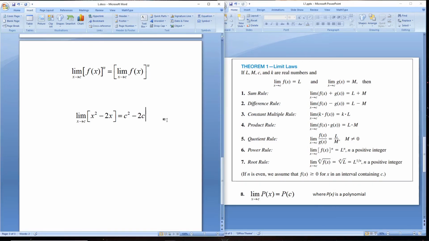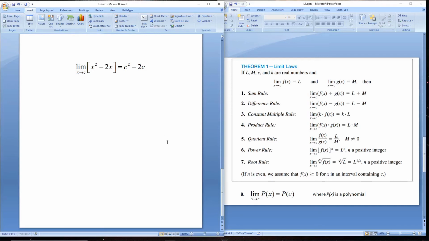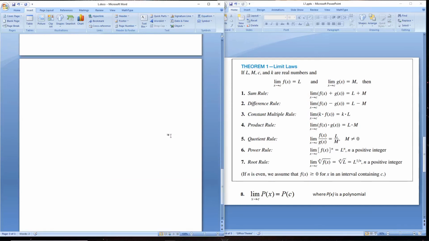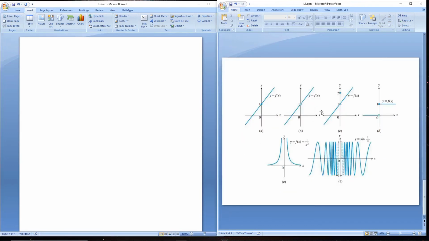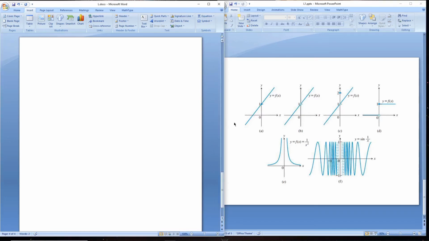So to finish up here, I just want to show some examples of things that are good to know. Not really necessarily properties, but things that can happen and are good to be able to identify. So here's another picture from your book. Actually, I think this is one that came from 2.5, which we'll come to shortly. And I just want to point out some things here with these functions. And if we look at picture A here, A is just a function. Nothing special there.